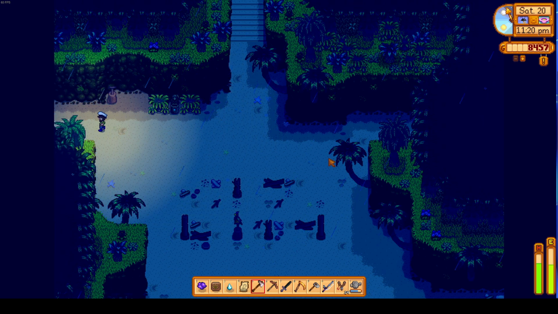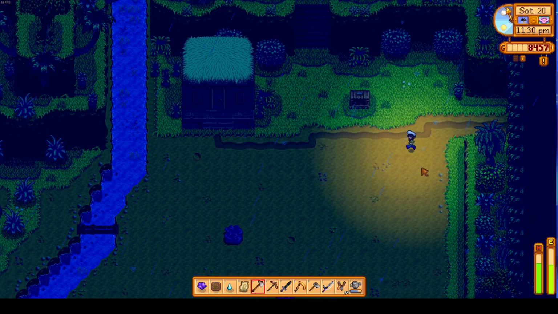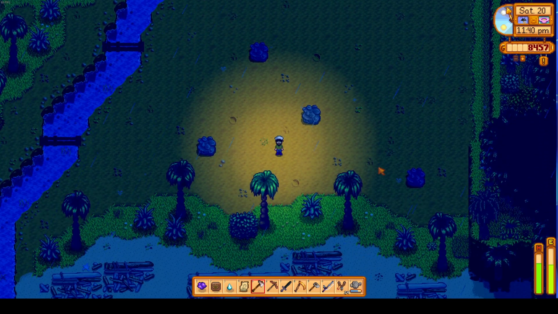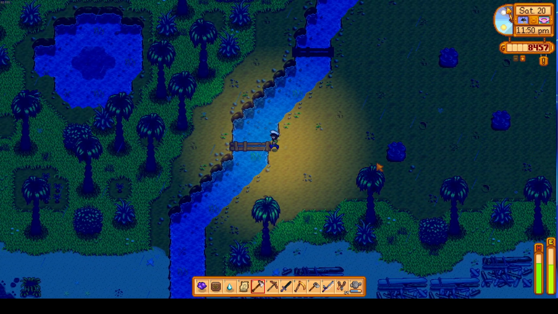Just unlock places like the museum. You know, there's another museum? Yeah, kinda. It's really small. Oh, okay. You dig up fossils and then just give them to him real quick. You can start a little tiny farm here, I guess, if you wanted.